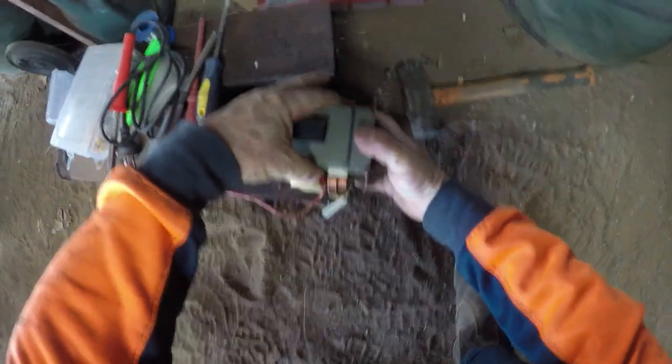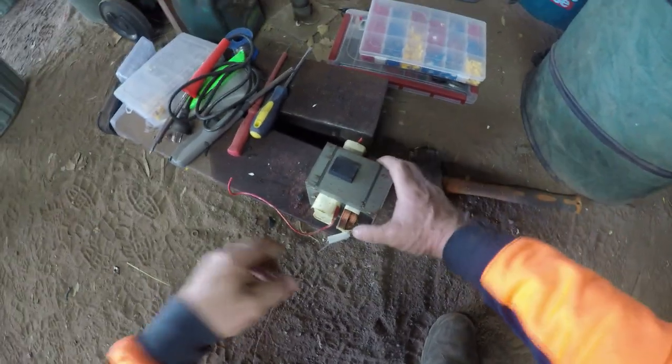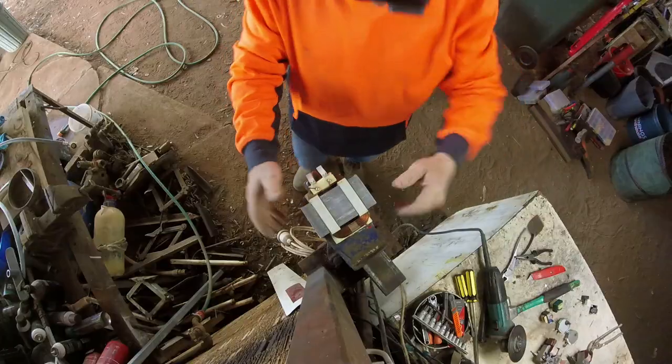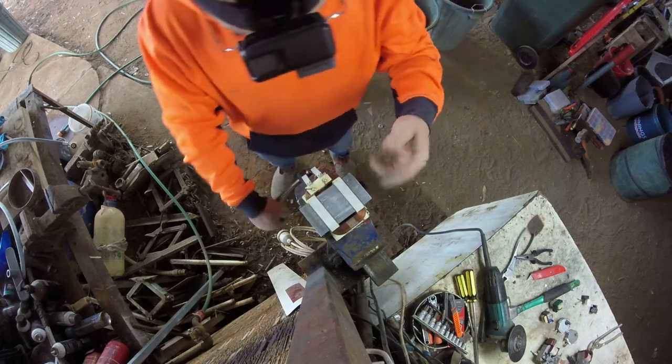With this transformer - a simple one - come down on a good hunk of steel, line it up with the sharp edge of the iron. I saw this on YouTube myself and I learned a bit. If they've got the weld on both sides you can actually shear it off without using the grinder, so there are no sparks involved. Wind it up, get a big four pound hammer, just hit it - and it comes off. Look at that, so simple. There's your steel, ready to go. Then you put this part in the vise and just peel that out, taking the paper off at the same time.